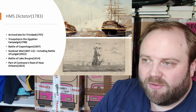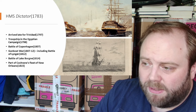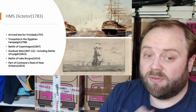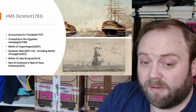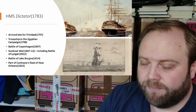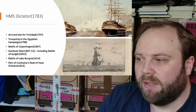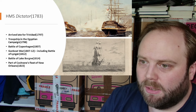But yeah, I don't think I would want to take her against something which was carrying 26 24-pounder guns on its gun deck, 26 18-pounder guns on its upper gun deck, 10 4-pounder guns, and 2 9-pounder guns. Now, yes, carronades do allow you to fire up, but as we already talked about in the Battle of Valparaiso videos, carronades have an interesting disadvantage when it comes to range combat. And in this scenario, you're dealing with something which has a distinct advantage in range combat. Namely, it is a ship of the line.